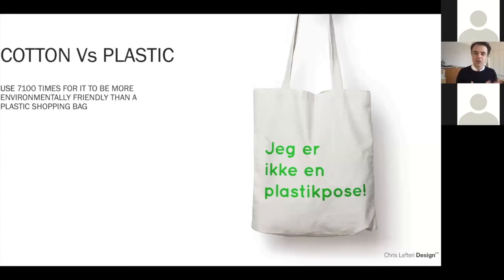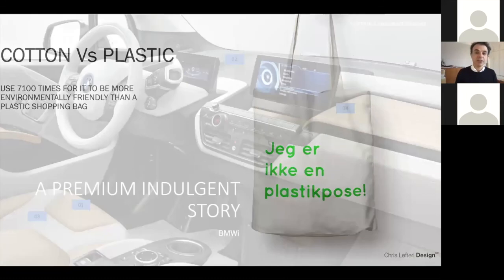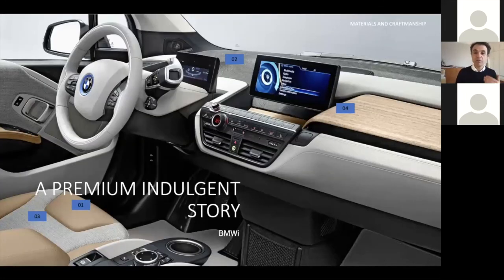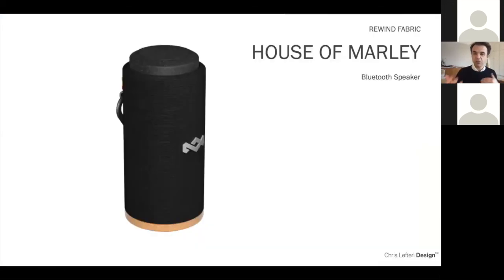And cotton also, as we have to remember, is one of the worst pollutants on the planet because of chemicals, because of water usage, pesticides, all that sort of stuff. So it's not a simple equation, but it's becoming more premium. Going back to the BMW i, it's a premium story, right? And that's partly to do with justifying costs.